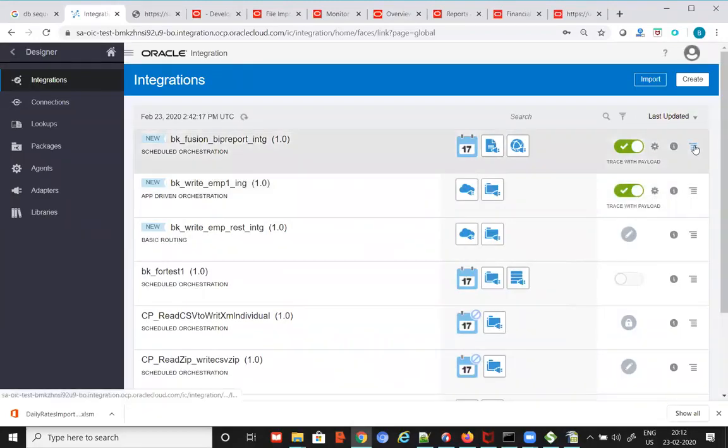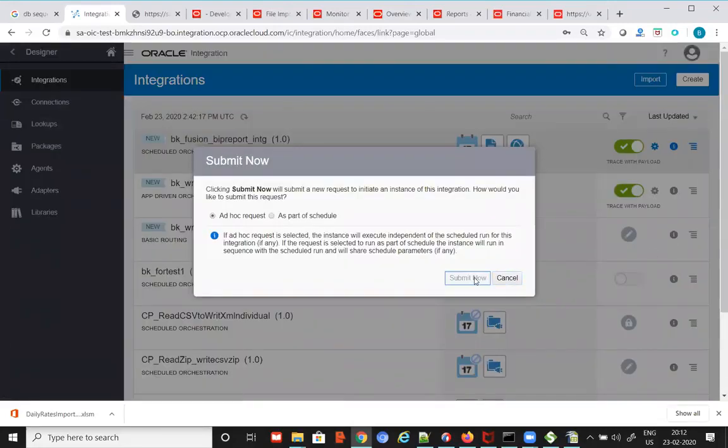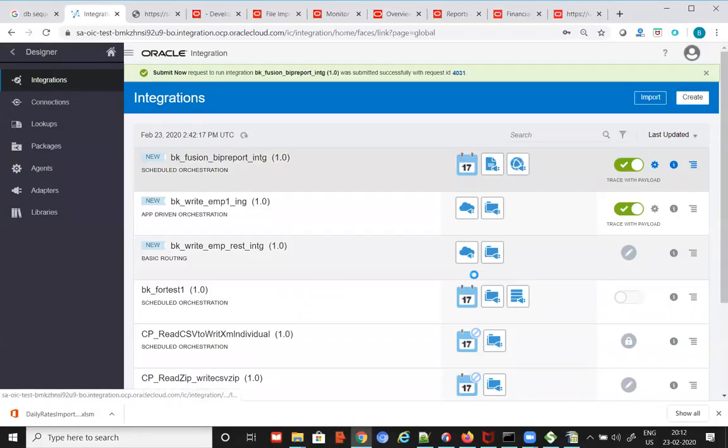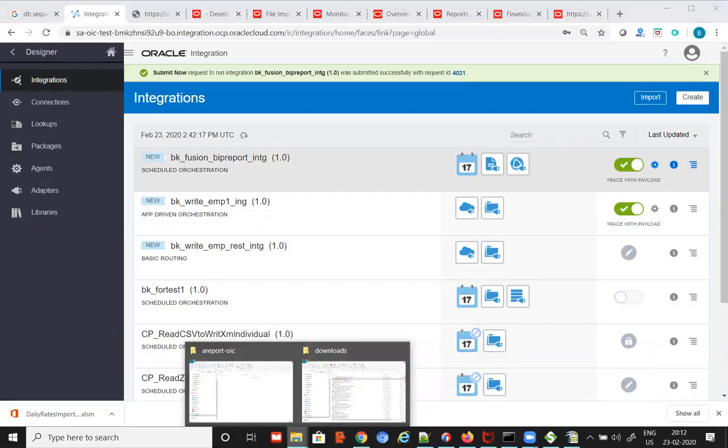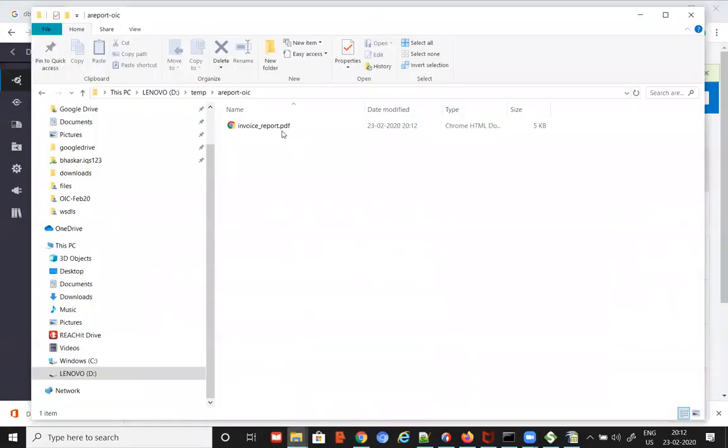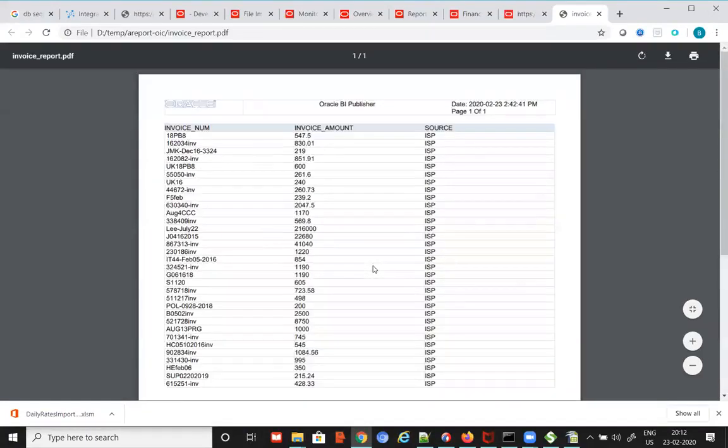And I will submit here. Submit now. So let's wait for a couple of seconds. If it is working, it has to generate a PDF file here and open that. You will be getting the data. See this? So everything is working as expected.